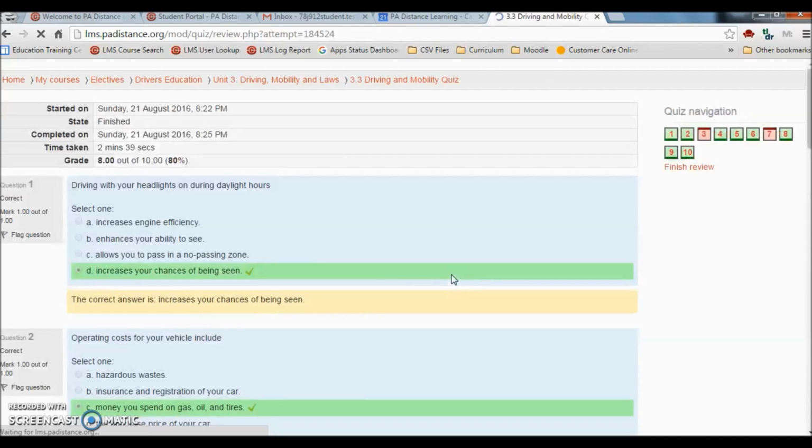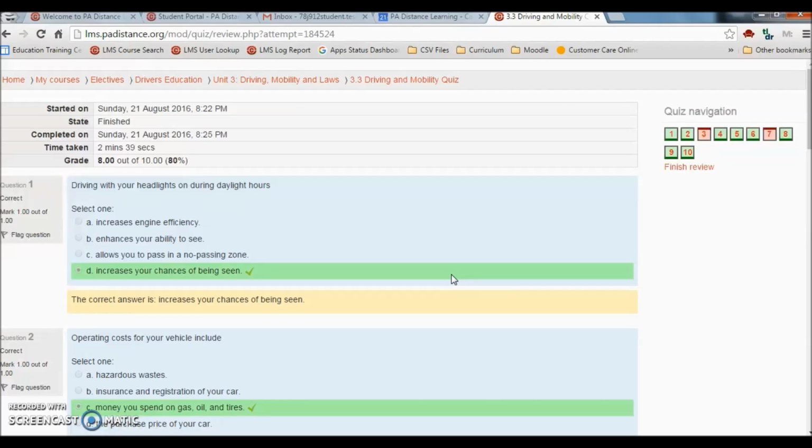And they'll confirm, and we'll submit all and finish. And in this case, since it was strictly a multiple choice quiz, I can see my grade right away because it will automatically grade it for me. If this was a quiz or a test with like an essay question or a fill-in-the-blank question, you won't see your score until your teacher grades the questions that cannot be automatically graded. But that's how you complete an online quiz.